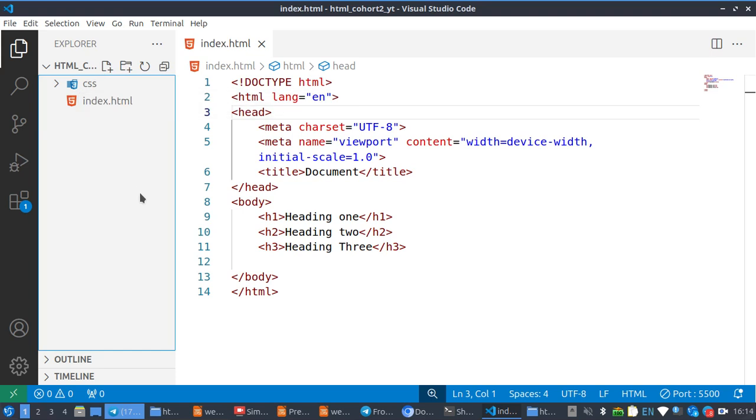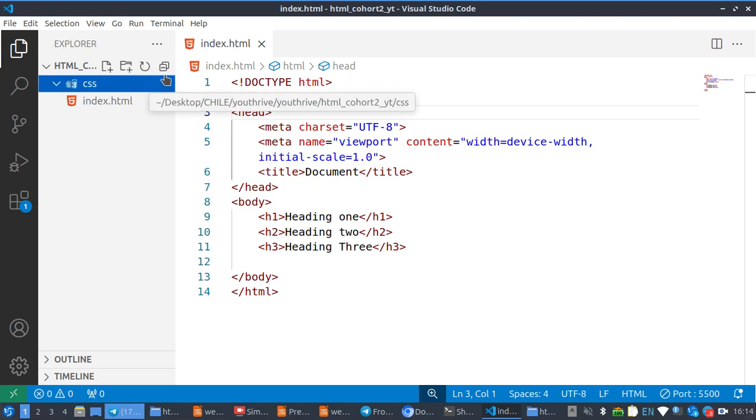Then I also want to create another folder for other pages that is part of my website. I can call them views, or I can call them pages. Again, if I tap here, you see this blue background will come here with a blue border. But because I don't want this folder that I'm creating to be inside my CSS, I'm going to come down here again and tap here.